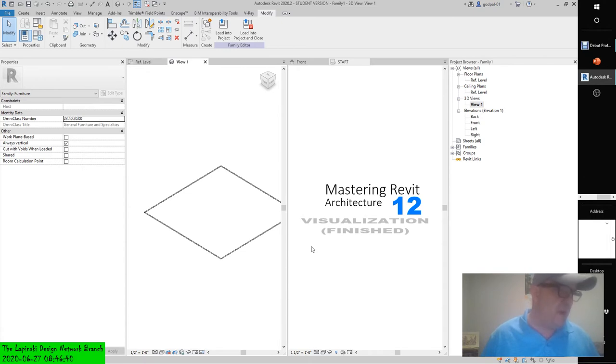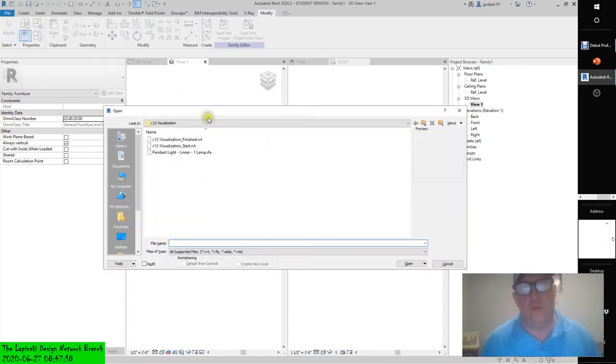A sweep is a 2D profile that follows a path. The magic behind sweeps in the family editor is that a sweep path can be set to automatically follow other model geometry. A great example is the continuous tubular structure of the chair shown, and it's pretty involved. As you can see in the sequence of images, a simple solid form is generated. A path is generated along the edges of the void geometry. A tube profile is applied to the path, and the solid shape is made invisible. To explore how this is made, download the C15 Two Chairs RVT from the book's webpage. Let's just take a look at it real quick, because it's actually pretty cool.